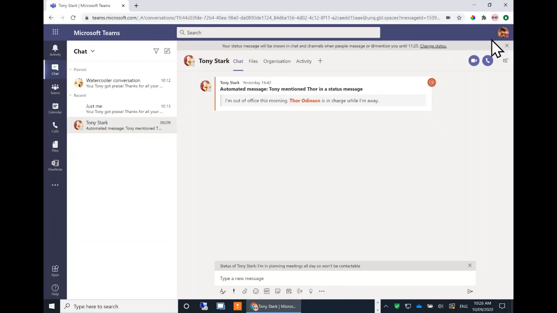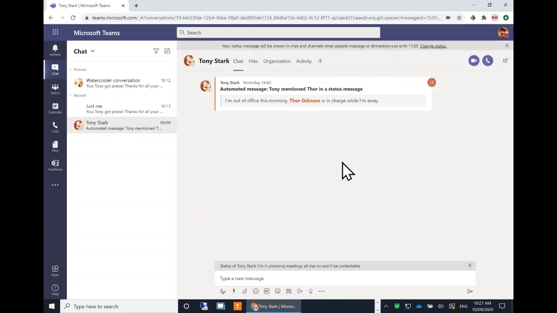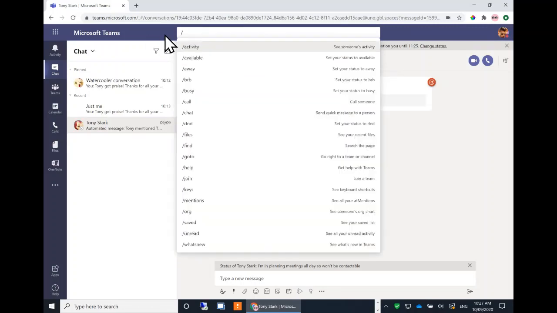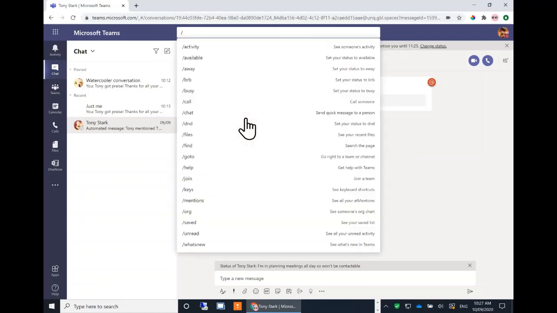So if you're wanting to find a quicker way to change your status rather than click, click, click, you can use the command bar. And this is, in my opinion, one of the most powerful and underrated features of Teams. So it's not just search, although you can use it for that. If you click the / button, it pops up with a list of commands or shortcuts that you can use. You can also speed up that process, rather than having to click into that. If you use Control and /, then it pops up with that list straight away.